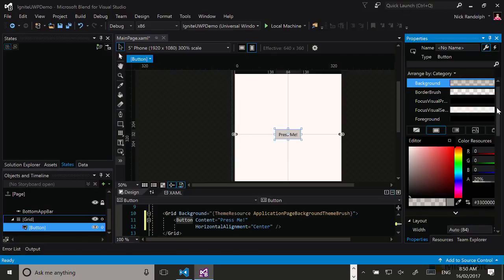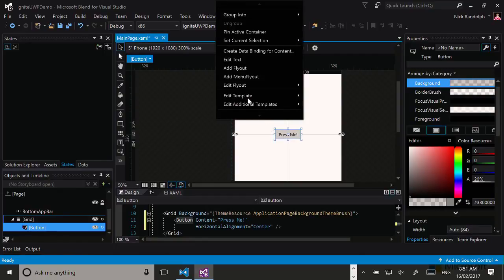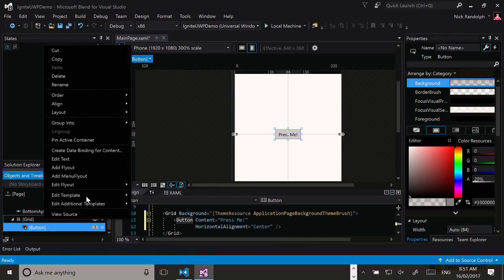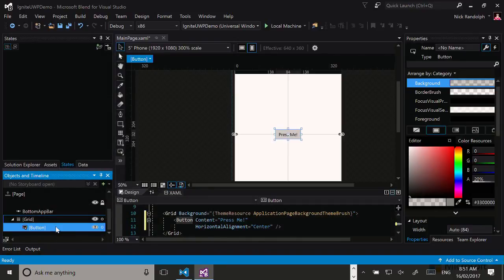So I want to change the behavior. What happens when I press? What happens when I hover over it? And to do that, I want to go and edit the template for the button. Okay, so if I right-click on the button somewhere, it's going to give me the ability to go edit template. Let's try that again. Edit template. Edit a copy. Okay, so thank you, Blend.